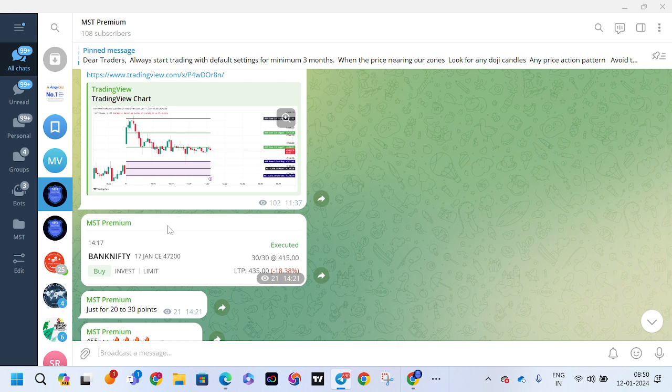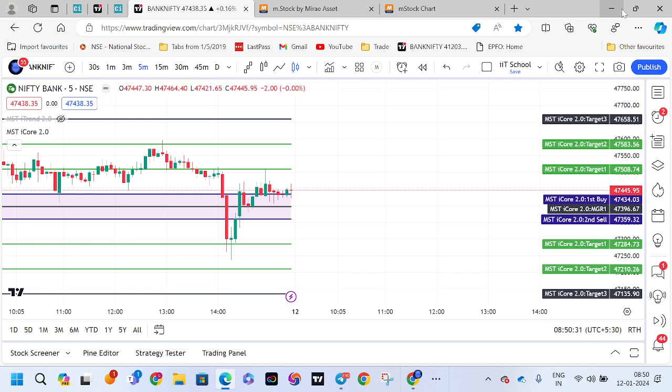One thing if you notice, if you are trading in Bank Nifty, we are not concentrating on other scripts. We are not jumping here and there. We are trading only one script, keep on trading, and we will be booking the profit and exiting from the market. So that is what our system is.